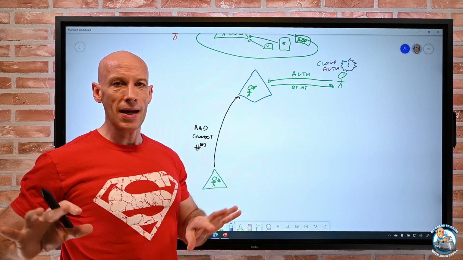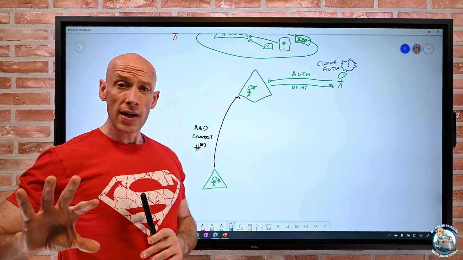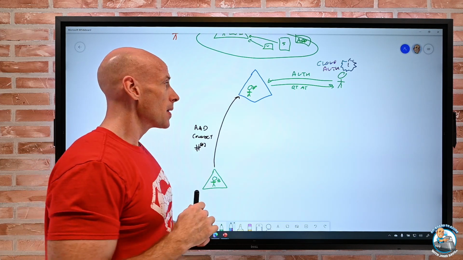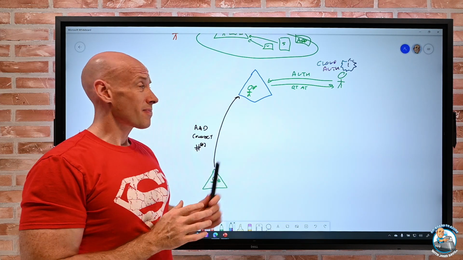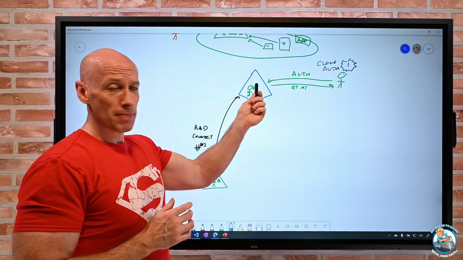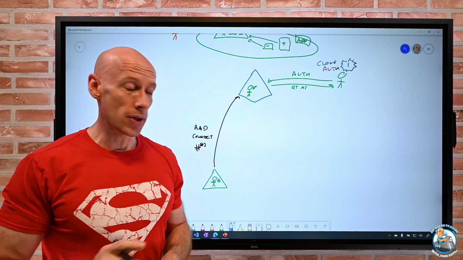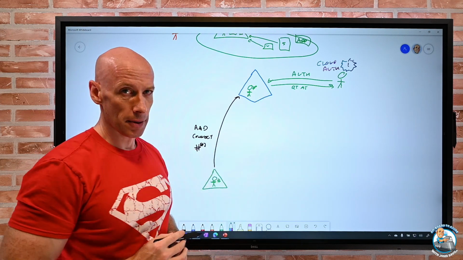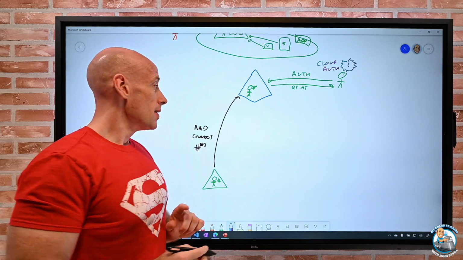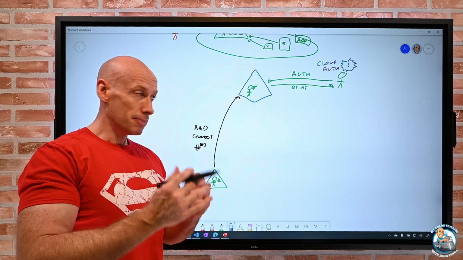So let's just say you're in that position. I don't want to have the hash up here. Now, there might be other reasons. For example, if my account gets locked out, it doesn't get locked out up here. If my password has expired, it doesn't make me change my password. If I have restricted logon hours, they're not enforced up here. If I need that, then I need to authenticate against my on-prem AD.